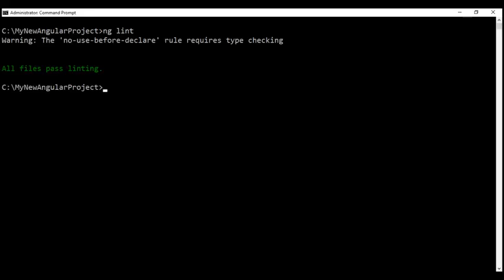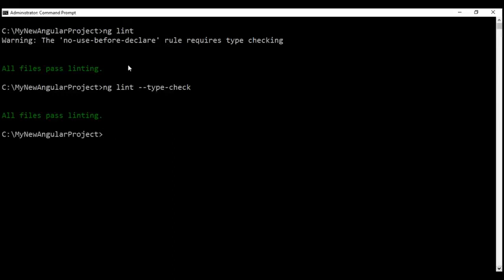So when this rule is enabled, it also requires type checking. So we use the ng lint command and then this option, --type-check. Notice now we don't have that warning anymore.